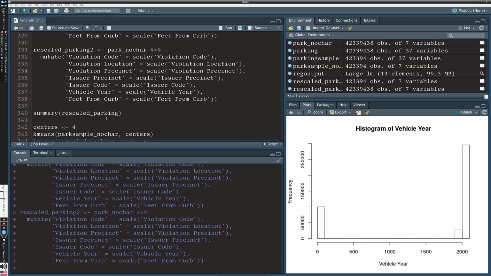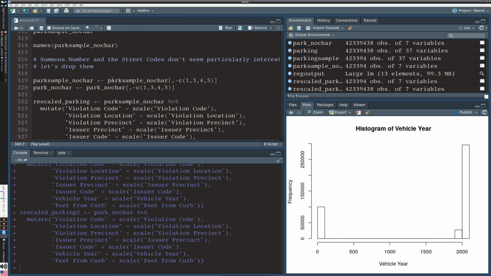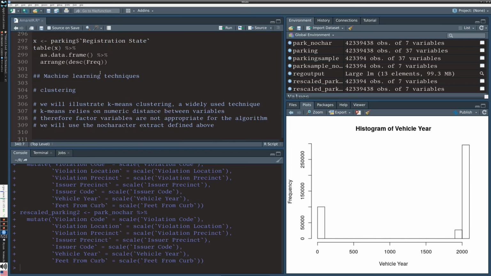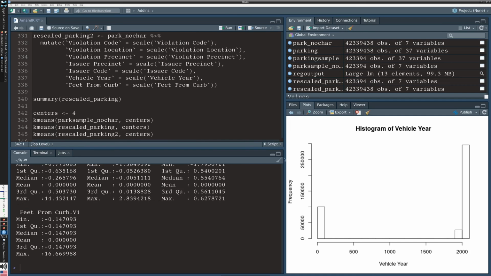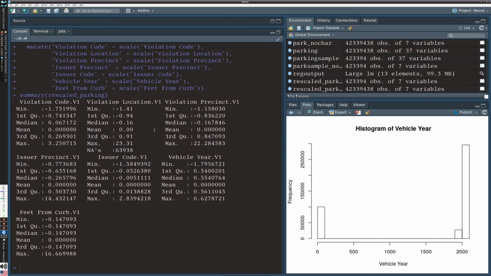So all that I've already run, the lines from 302 up through 340. Now I'm just going to show you 340 so that when we do a summary of the data, we can see, yes, it has been rescaled. All the means are 0. It looks like it worked as advertised.